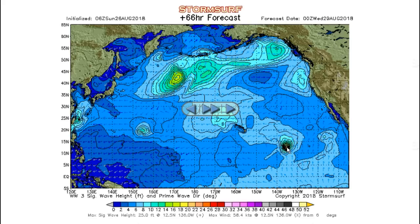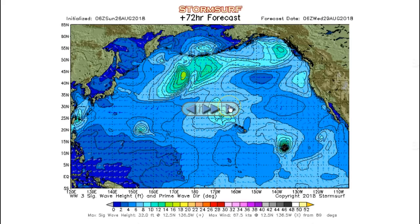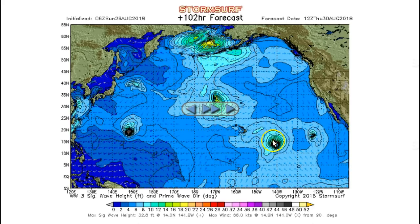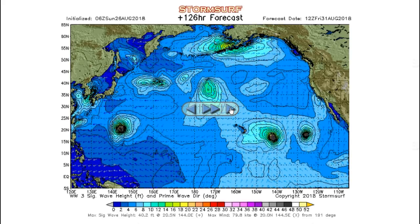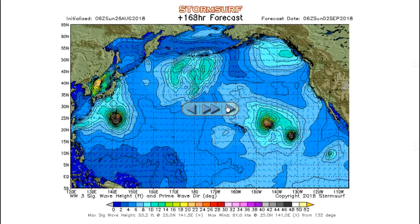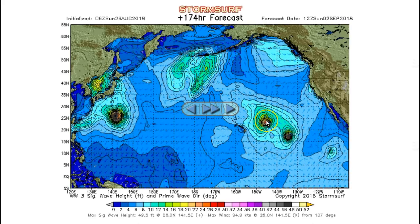A new tropical system is supposedly forecast to develop Tuesday evening, approaching Hawaii, getting stalled, and then, watch this, it's going to move off to the north. And another system behind it as well, and supposedly another system off of the Philippines area. We'll see how all this goes. Whatever this system is, and it's not even believable this far into the future, we're almost a week out, it certainly has the potential to generate a very northeast-angled swell for exposed east-facing shores of the Hawaiian Islands. And this other system supposedly behind it.